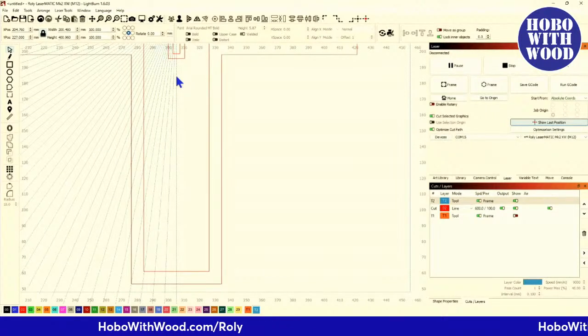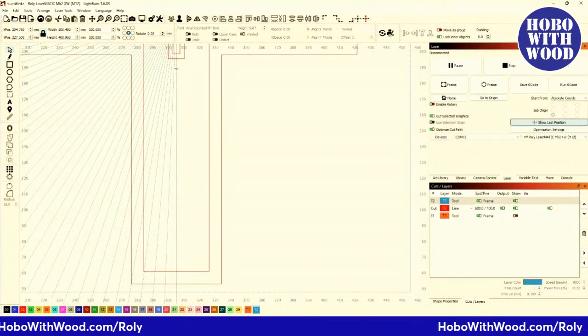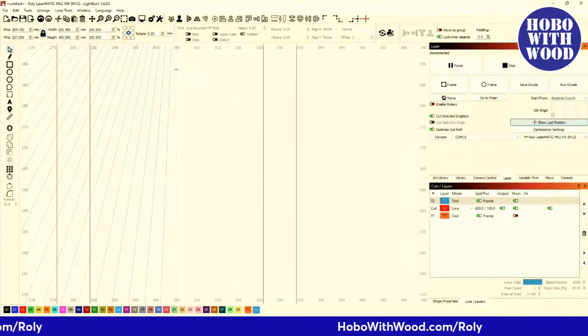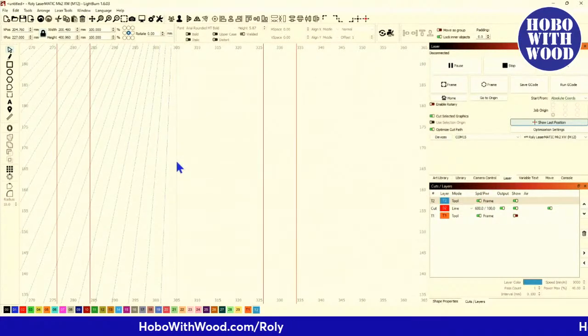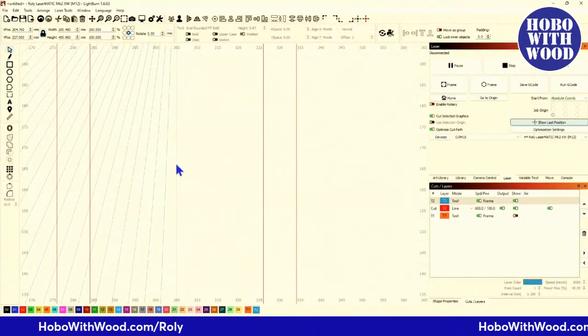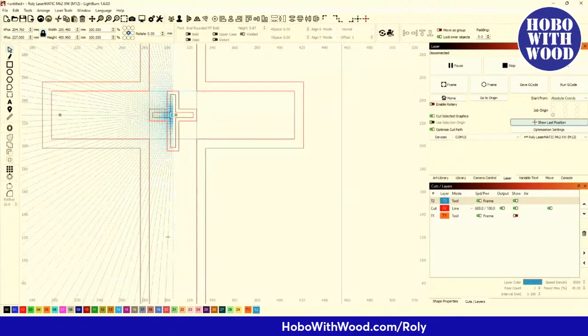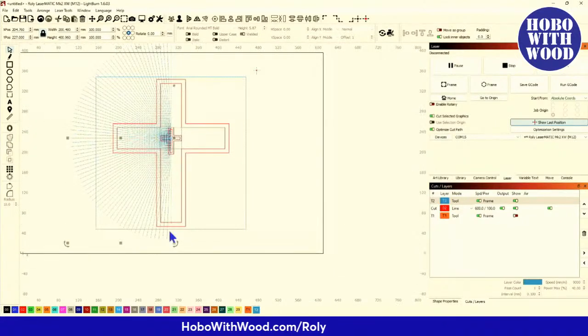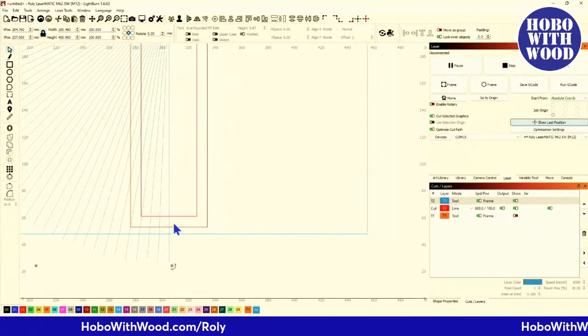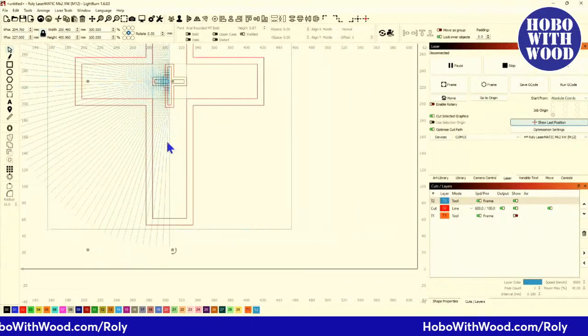And I'm going to use the pencil tool. I could select this first ray right here, which is perfectly straight, and do an offset of it. But then that's going to be a rectangular offset all the way down. It'll be the same width up here as it is down there. That's not what I want. That's not the look I'm after.